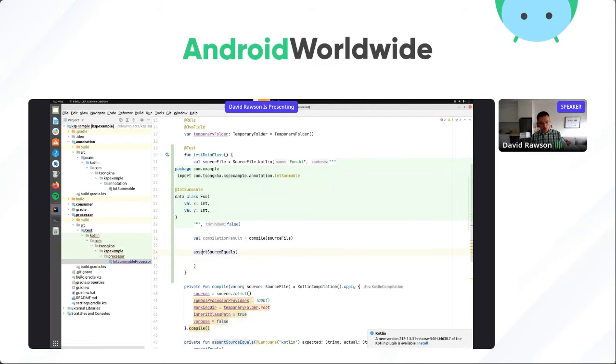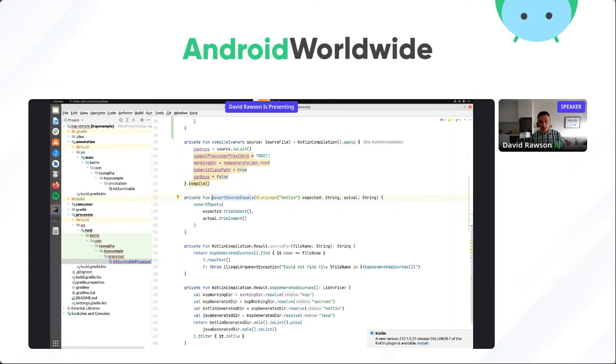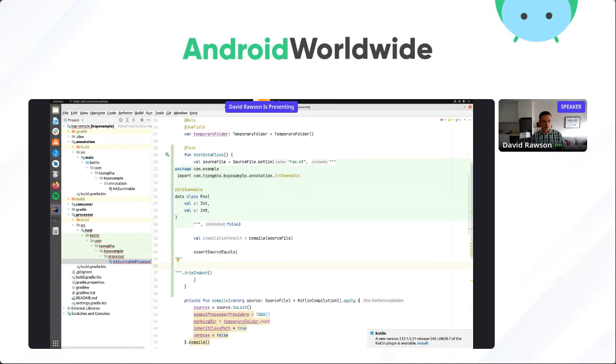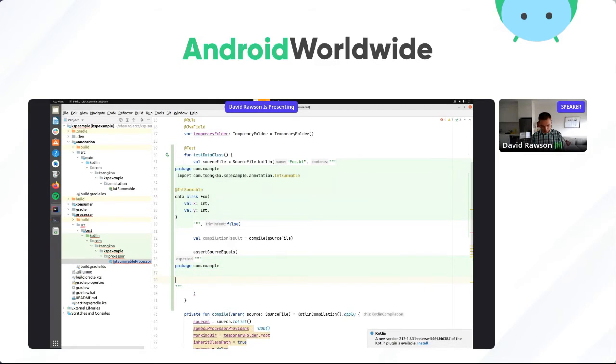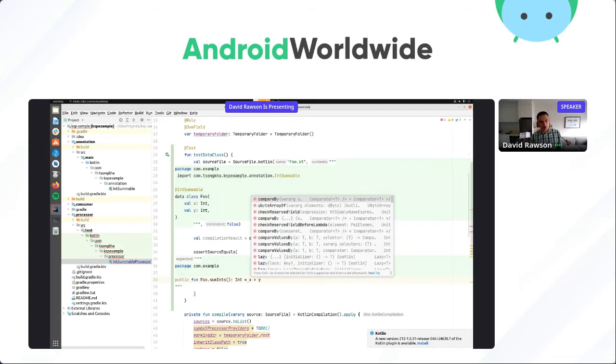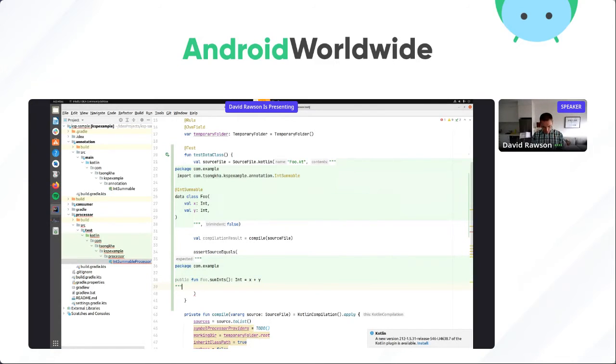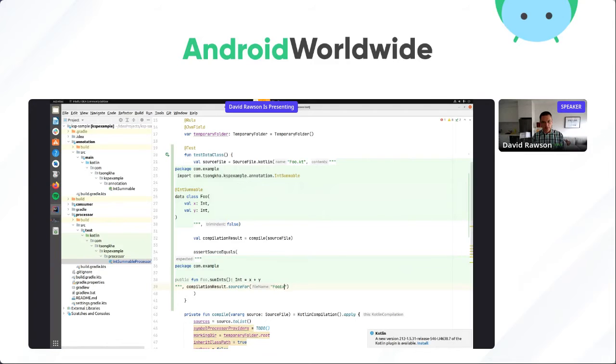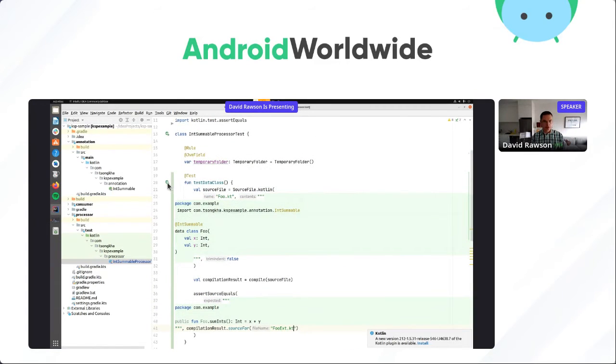So assertSourceEquals is just a helper method I wrote that gives you some language highlighting on an assertion. So the expected will be something like this. We want the code to be emitted in the same package. And we just want to write an extension function on Foo called sumInts, return type of Int, and it's just going to be x plus y. That's the expected, and the actual should be the compilation result source for foo_x.kt, like that.